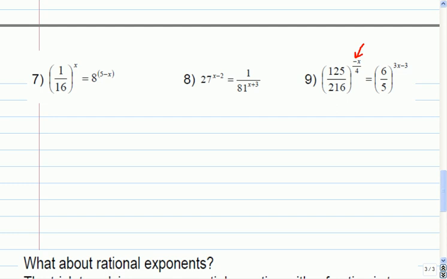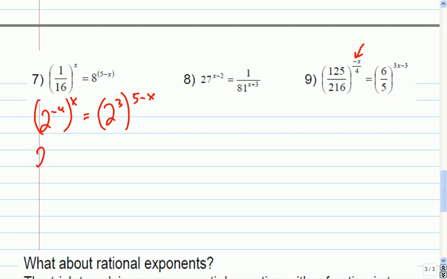Good, so some people seem to already have an answer there. 16 and 8, what did you pick to represent? You've got to be able to figure out something that'll work for both. What did you pick as a base? Yeah, 2 is a good one. So 2 makes a good base. This could be rewritten as 2 to the negative 4, and this could be rewritten as 2 cubed.